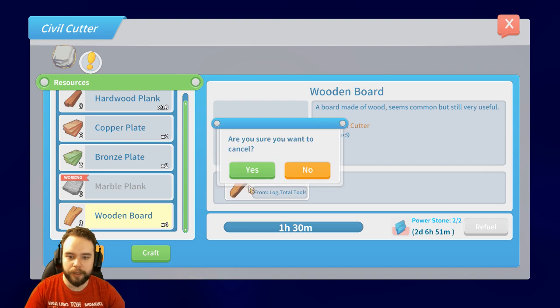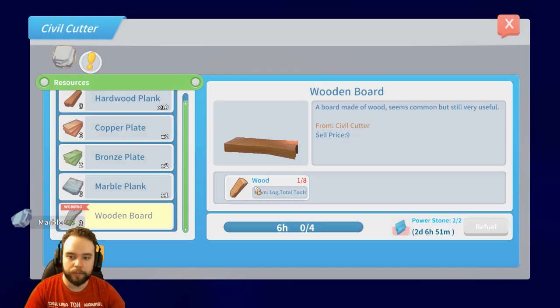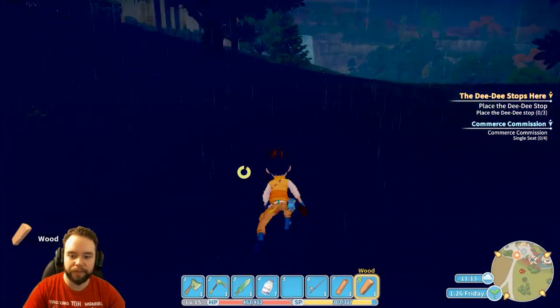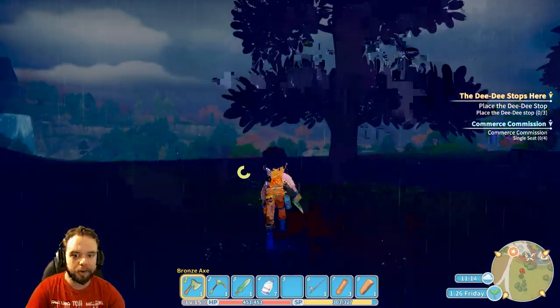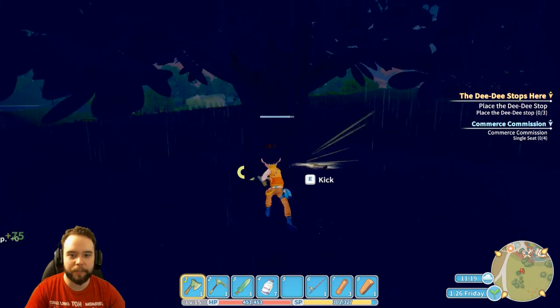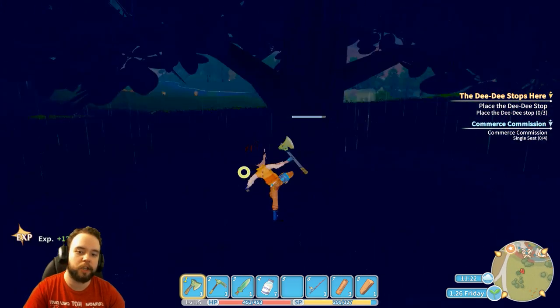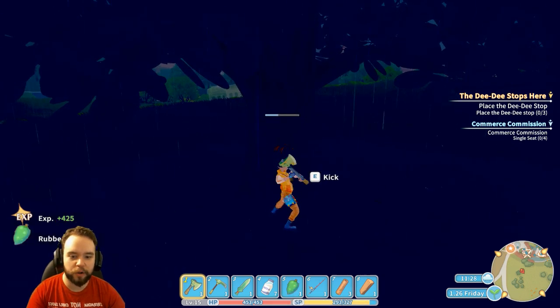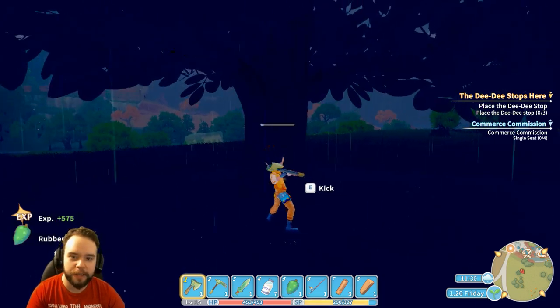We actually don't need another marble board, and yeah, we're gonna keep making some wooden boards because I'm pretty sure I need those for single seats. Let's chop this tree down. Well, wait. Kick. Gotta make sure I get those fruits out of that tree.